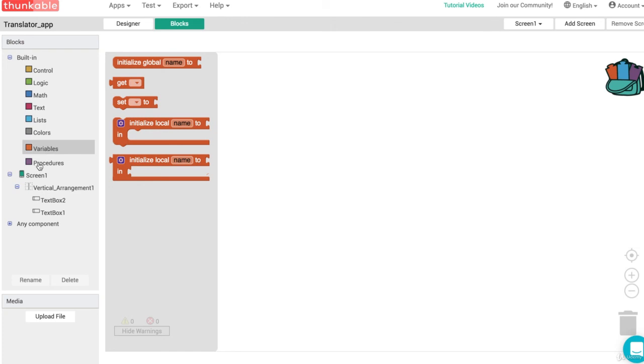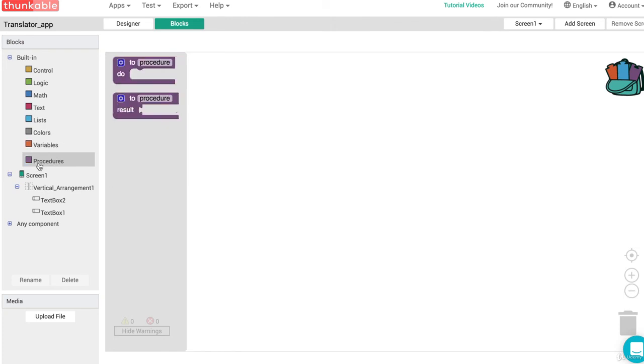The procedure blocks can also be called functions, and in the procedure block you add the default do blocks. So if you want to do something, for example set the background image to some other value and do a set of operations together, and you are using it again and again for different events, then instead of adding all those blocks individually again and again, you can create a procedure and connect all those blocks to this procedure, and it will create another block which will be the name of this procedure.